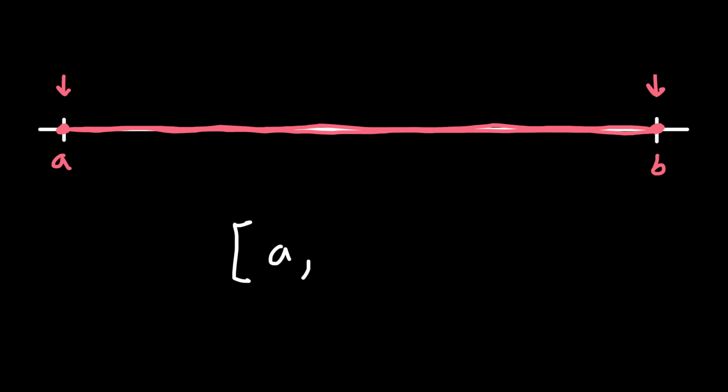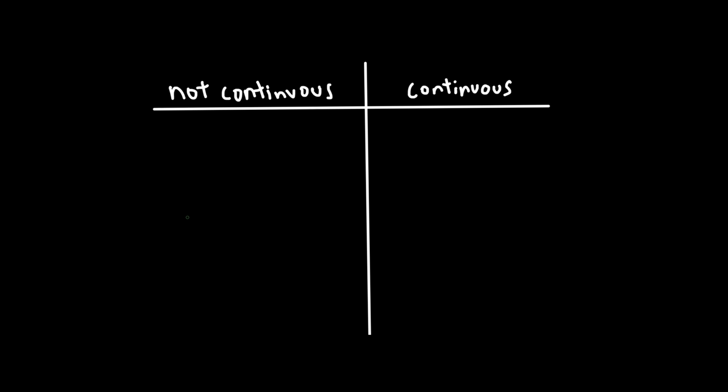First off, what is a closed interval? It's simply a range of values that includes both endpoints and is denoted using square brackets like this. Secondly, what does it mean for a function to be continuous? Well, a function is continuous if there are no sudden jumps or breaks in the graph. Think of it like drawing a line on a piece of paper without lifting your pen so that there are no sudden breaks or gaps in the line.